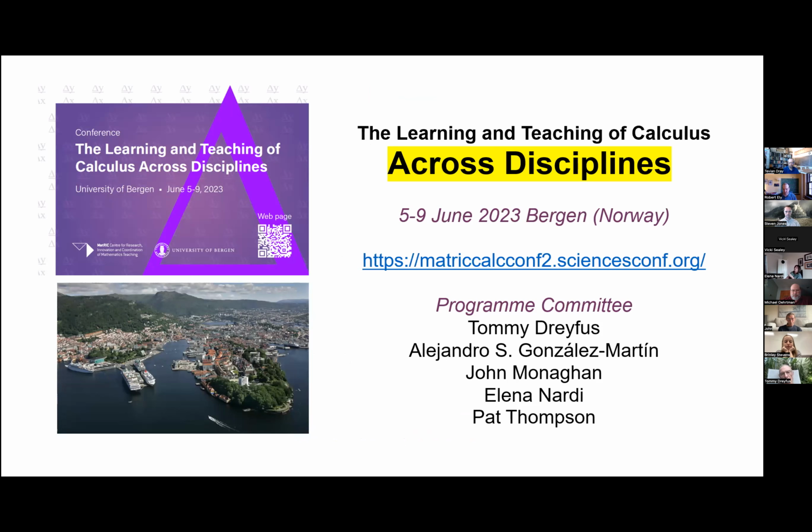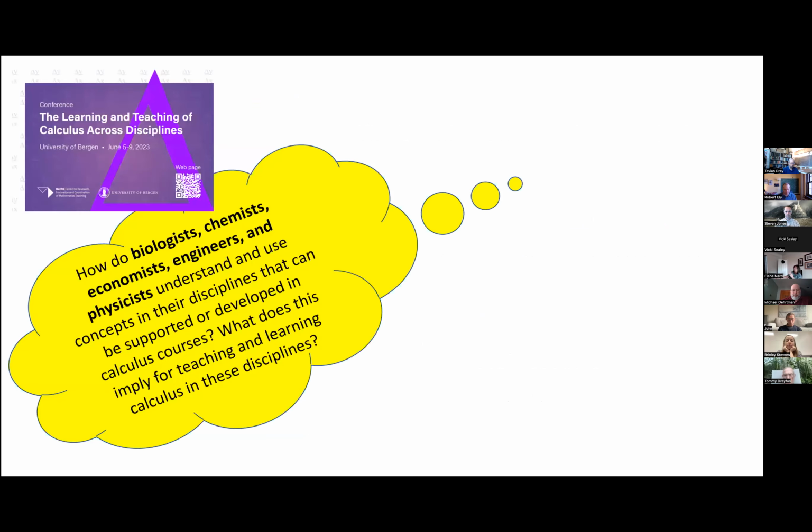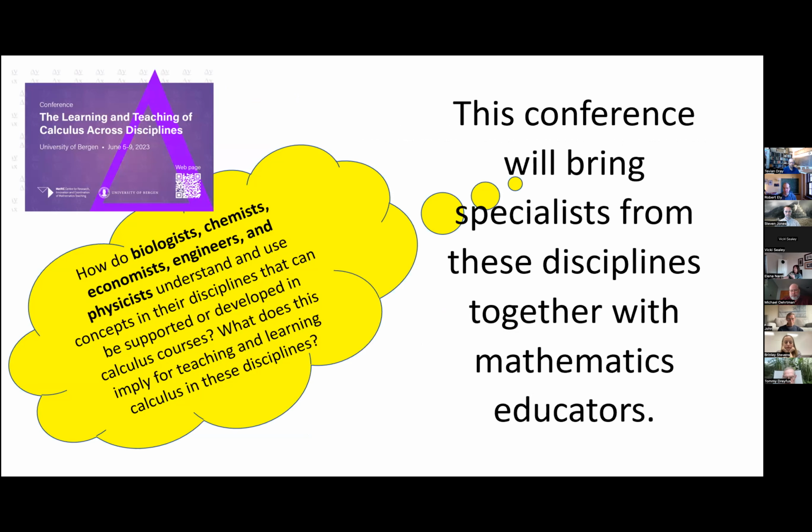So, learning and teaching calculus across disciplines, specifically, and I will mention just a few of them: biology, chemistry, economics, engineering, and physics. And we're asking questions such as, how do these colleagues in these other disciplines understand and use concepts that can be supported or developed in calculus courses? And what does this imply for teaching and learning calculus in these disciplines?